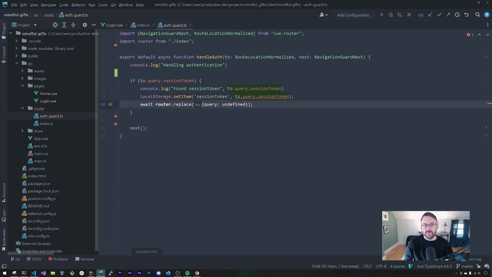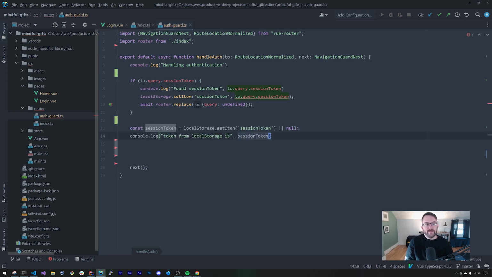Then we're going to replace what we have as our URL in the browser to remove that query parameter, set it to undefined here. Then we're going to grab that session token from local storage, or if it doesn't exist, it's going to be null. And for now, just for debugging purposes, we'll log out what that session token is from local storage to be sure that we grabbed it when we expected to.